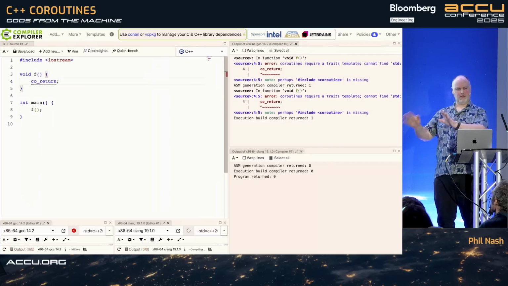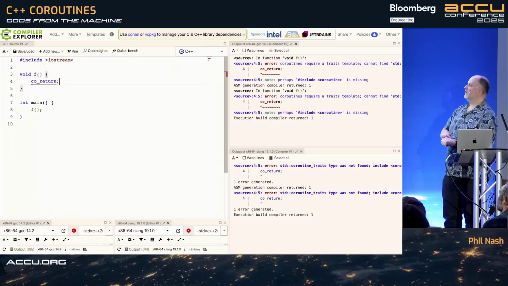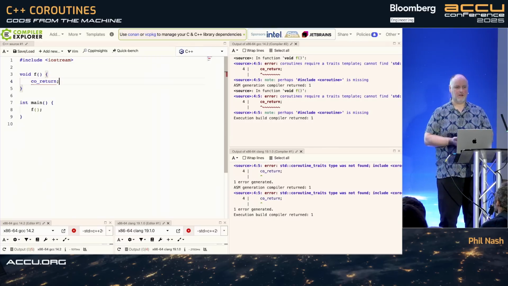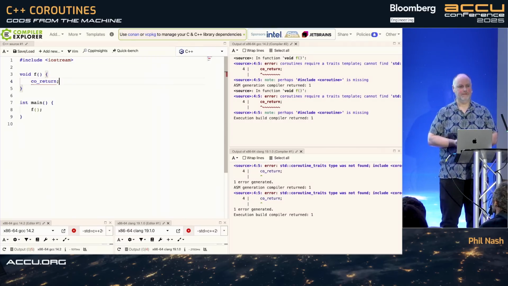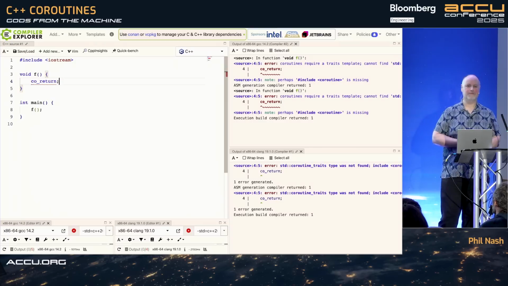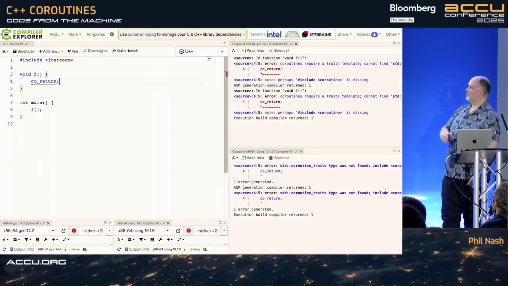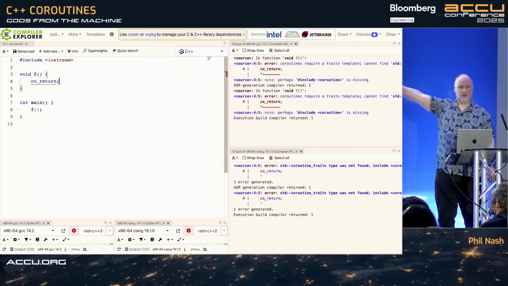I'm not going to dig into what these keywords actually do just yet. I just want to note that this makes this function a coroutine, and we're going to revisit that point. Seems like a simple one, but it's easy to overlook. So I'm going to really drill it in. This is the coroutine because of that co_ keyword.